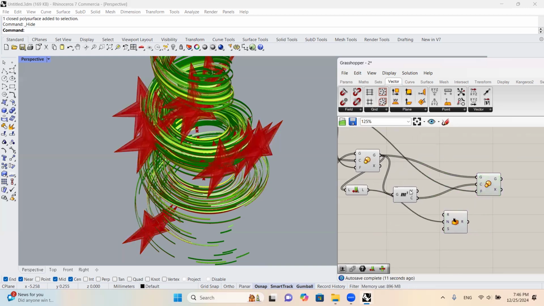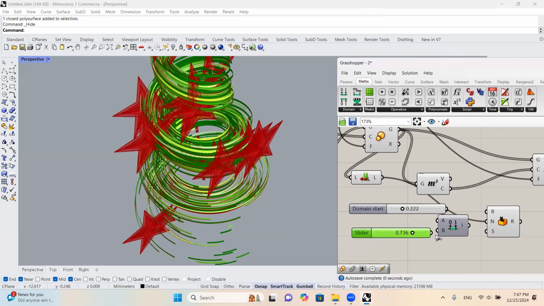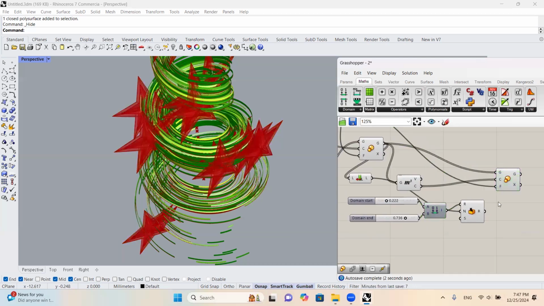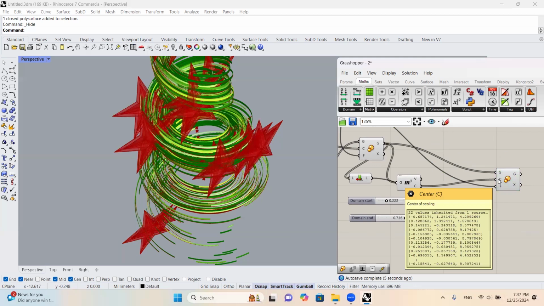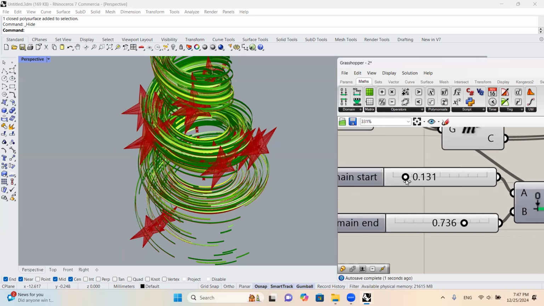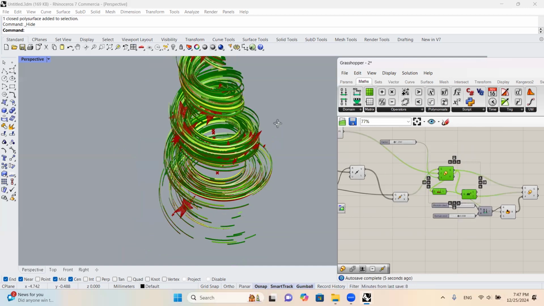Oh, scale factor 0 to 1 is perfect. So 0.22. Great. So the star scaling factor will be right here. We can make them much smaller, and I'll hide the ones that I just moved.